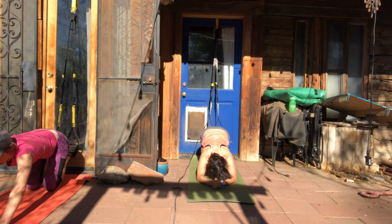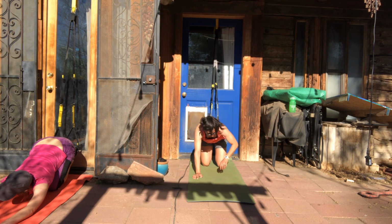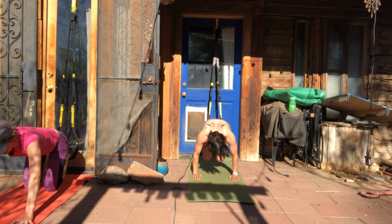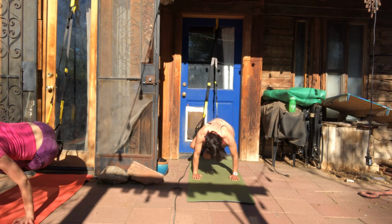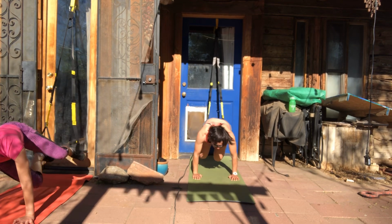Rest. Nice. Last set of the agitators. Knees in. Rotating it out side to side. 2, 1, and going. Don't let your knees pin together.